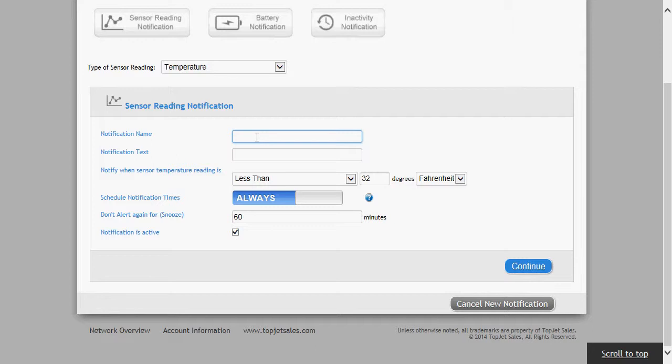If you wanted to put all 3 sensors under the same notification name, that would be fine. You could do something like global temp notifier, and this is just to let you know when you have your notifications all set up which ones are under which.